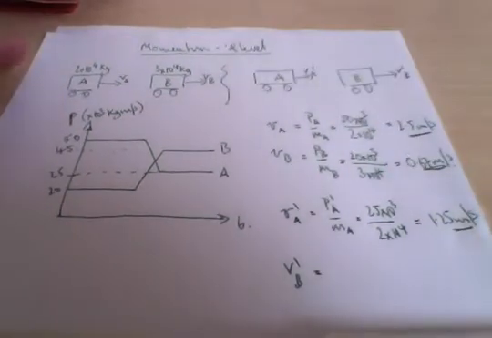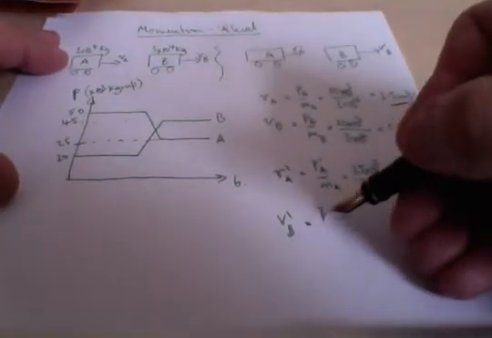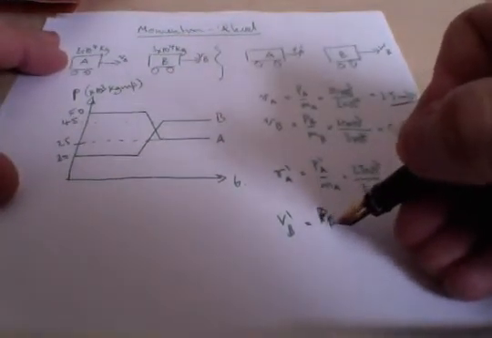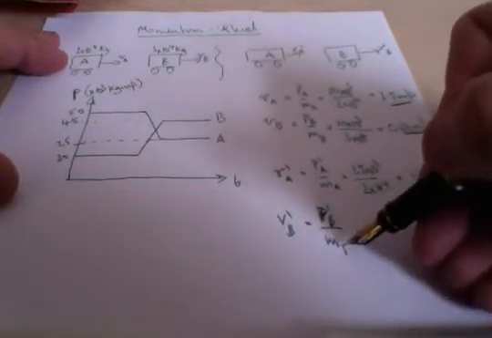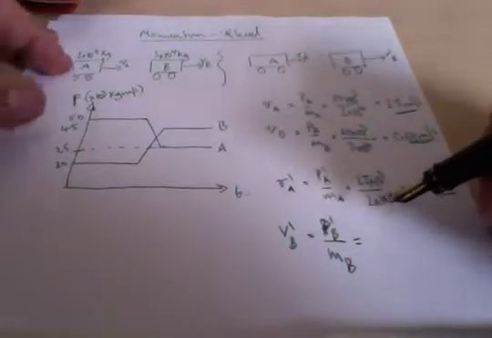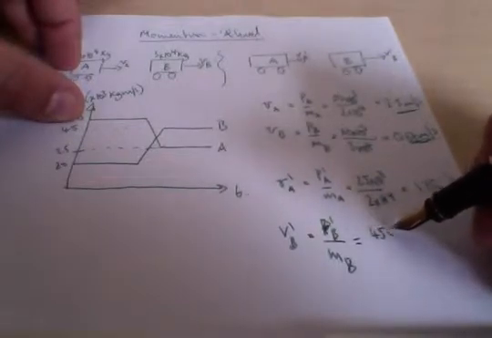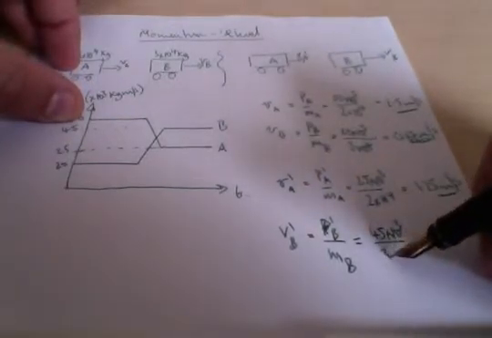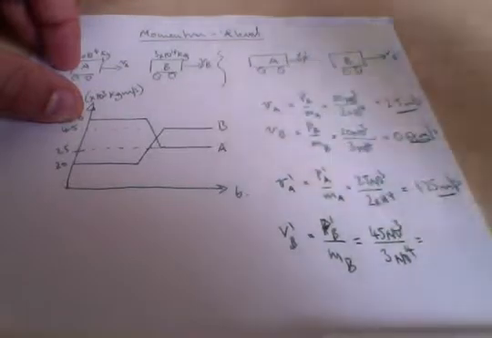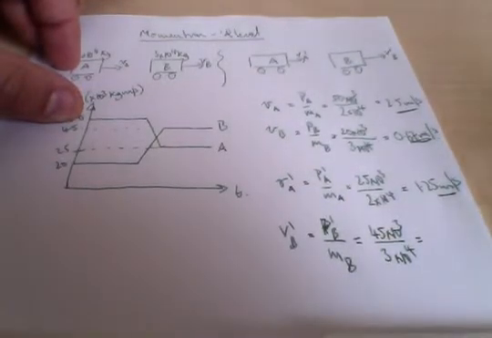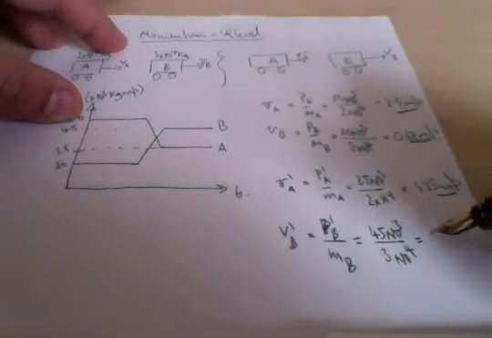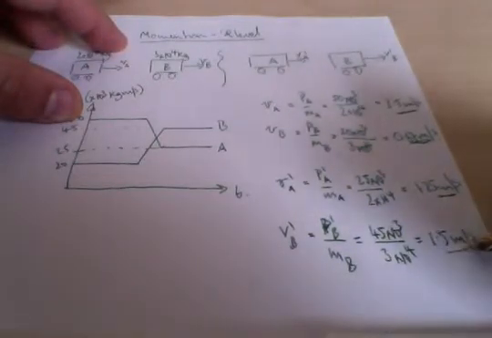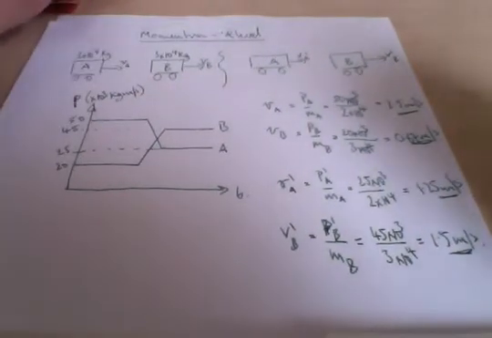Let me just make sure that sum's right. Hold on, no, it might not be. 25 divided by 20. Yeah, 1.25. What about B? The momentum of B afterwards divided by the mass of B gives us, afterwards is at 45 times 10 to the 3 divided by 3 times 10 to the 4, giving us, just double checking there, 1.5 meters per second.